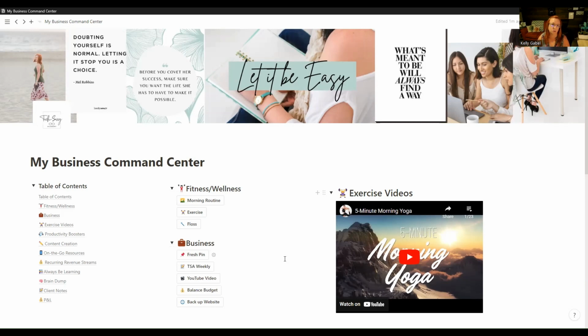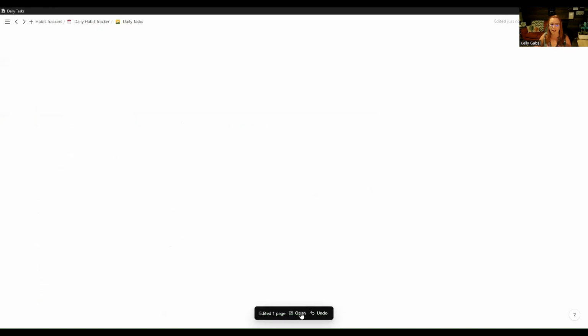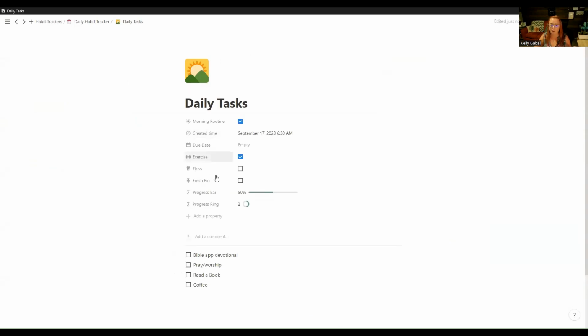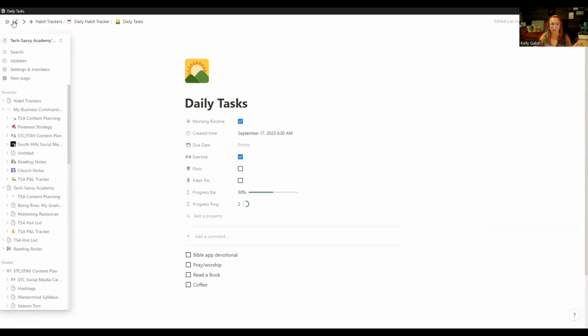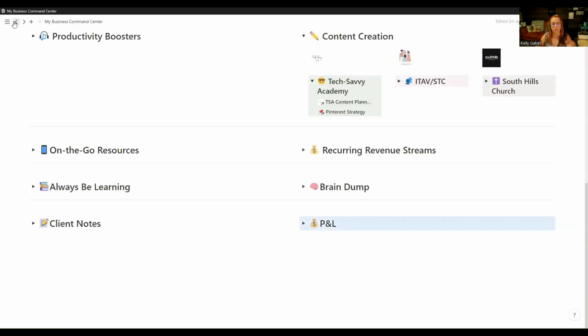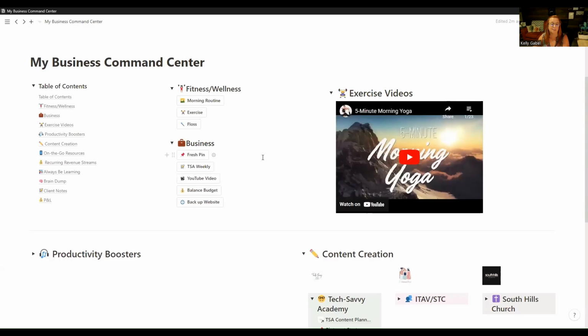So not going to get into all the details here, but I wanted to build out my automated habit tracker in Notion as well as the one I did in Trello. These little icons here are buttons that when I click them, you'll see it says one page edited. That actually went and edited my daily habit tracker to say, oh, I exercised today, right? That's a whole other video, but I just wanted to show you that functionality still exists here within Notion. It did take more setup, because I'm still getting used to Notion, it took me longer to set up than the Trello habit tracker did.